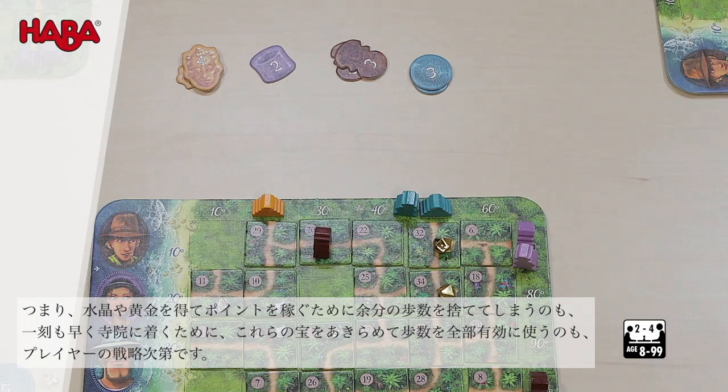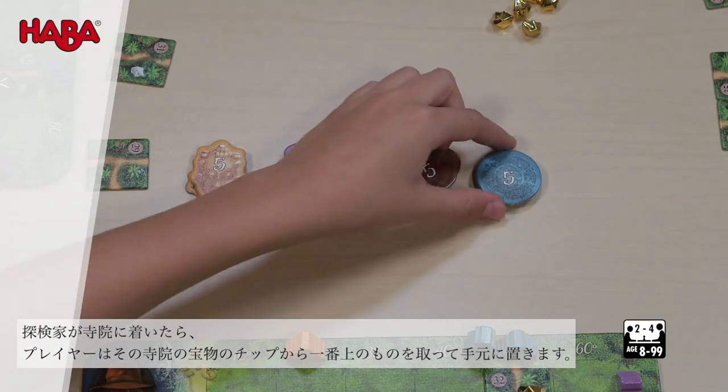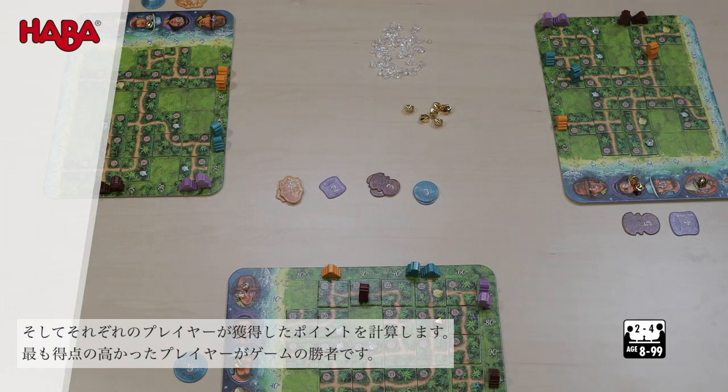Once an adventurer reaches the matching color temple, the player takes the top temple treasure from the stack and places it in front of them. The game ends when all jungle tiles have been used or when all the adventurers of 1 player have reached their temples. At the end of the game, all the victory points are counted. The player with the most wins.